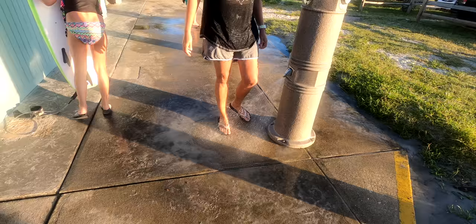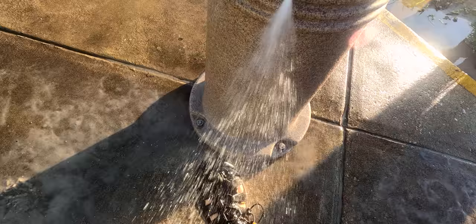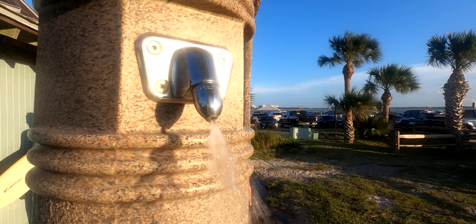Normally when we come, we actually do park in this area on purpose because there are nice showers for after we're done. We can rinse everything off, use the bathroom, change clothes. So this is usually our go-to parking spot. If you come and you don't have a four-wheel drive, or just want to come hang out, this is actually a great place to park — just right down from where the lighthouse is.